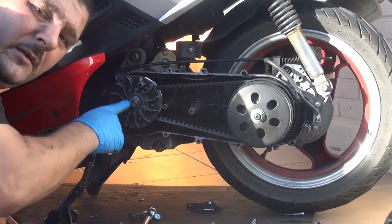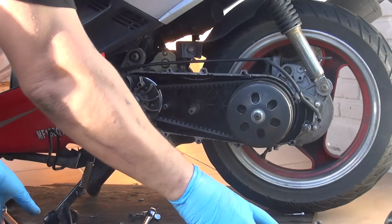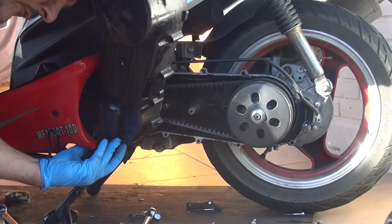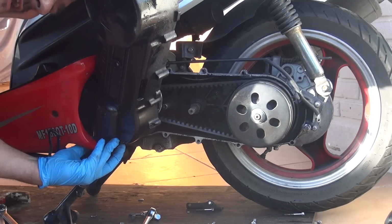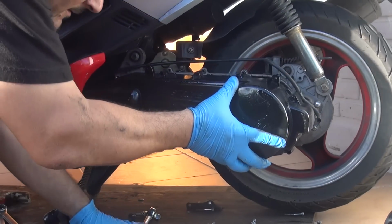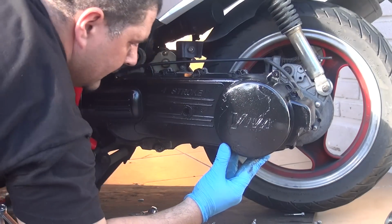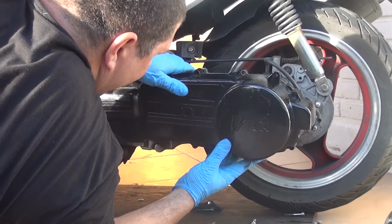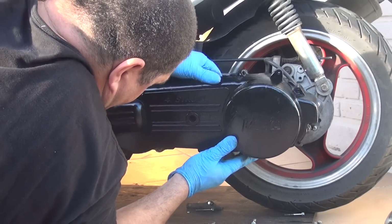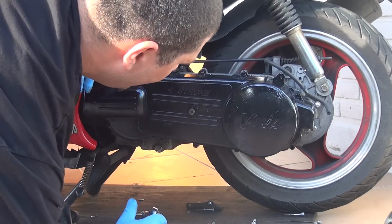Okay, right after you replace the variator and the weight, you can put the cover back for the crankcase, okay? When you go in with the cover of the crankcase, go first with the left side and the right side of the crankcase up, and then you turn it. Now make sure the kickstart pole is gonna match with the kickstart pole right in the center. Okay, right after you place it, gently push it in.